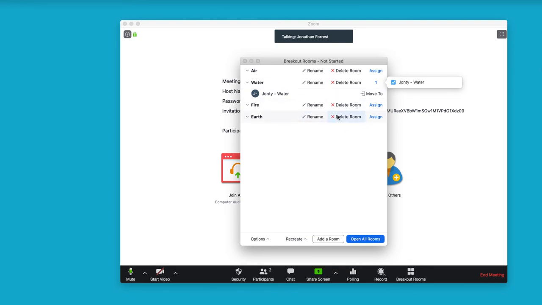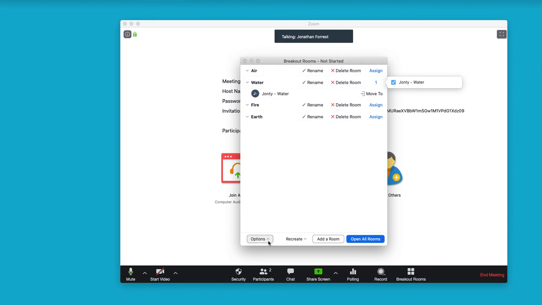In a second, when I open the rooms, remember at this point nobody has gone to a room, we're just setting all of this up. This is something that I would also do as a co-host, or if I have a producer, they will be doing this behind the scenes whilst the main facilitator is talking, because it's a bit difficult to do all of this and talk. So that's all ready to go.